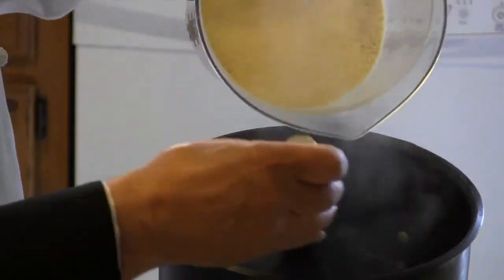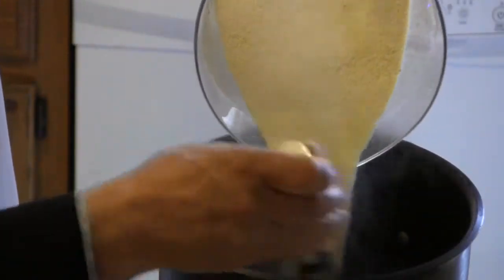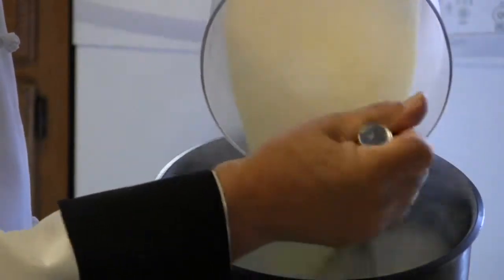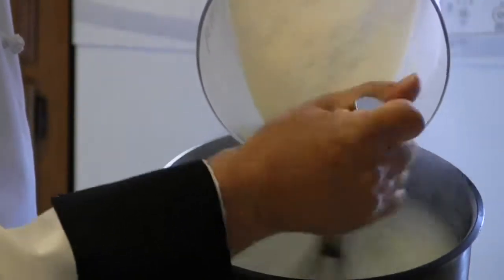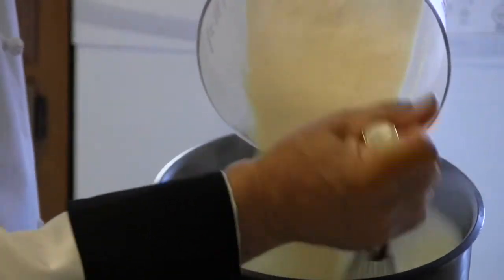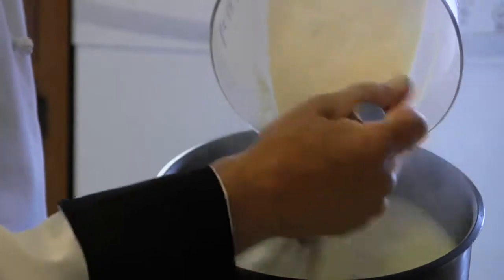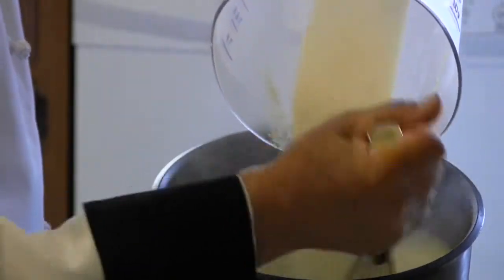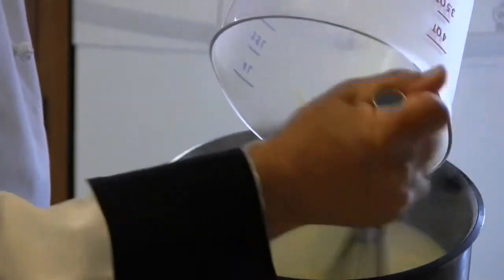With my whip in the pot, I'm going to pour the mix in a nice steady stream — don't hesitate, keep a nice steady stream, keep it moving. It's all in there, no dry pockets. This is really a two-person operation: one person with the whip and one person pouring in the mashed potato mix.